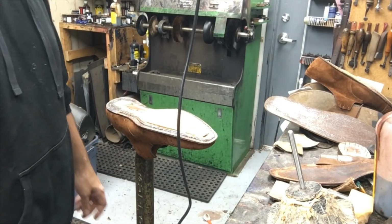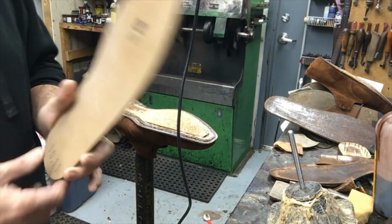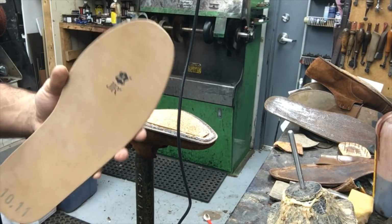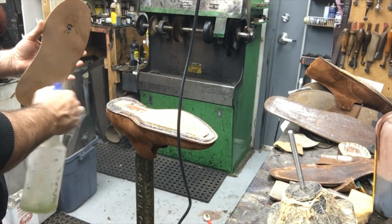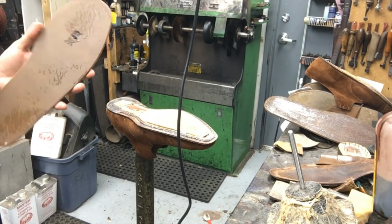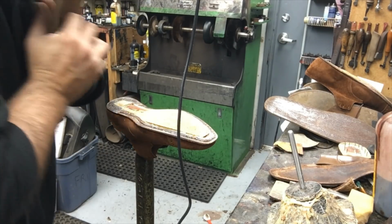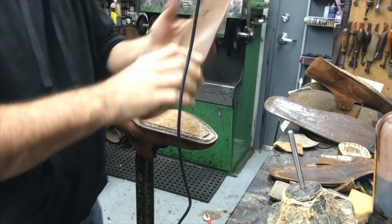Alright. Gotta find the sole. Ah, there it is. Now we're going to wet this sole down because we want it to contour the same shape as the fiddle waist, right? Bend that in half a little bit like that. See that? It gives it a little bit of curve.